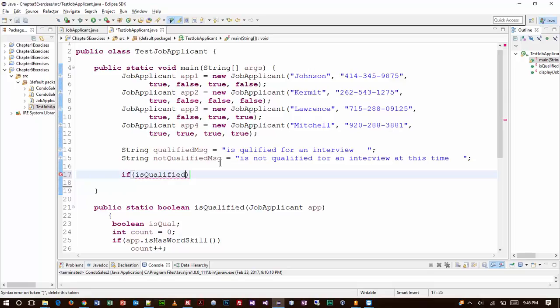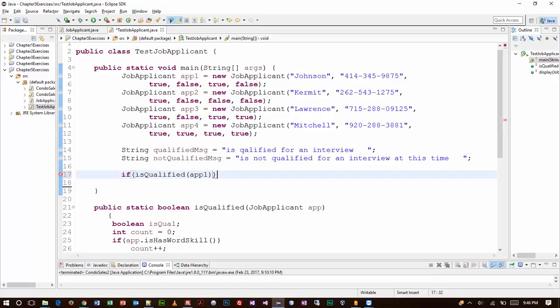In this case, I'm going to run the method as part of the if statement declaration. So what it's returning is true or false to trigger the if to work. So it's not going into a variable, but it is triggering a true-false in an if statement. So that's kind of an approach maybe you haven't seen yet in all your programming classes. I don't know. So in this case, I'm going to send applicant 1 in.